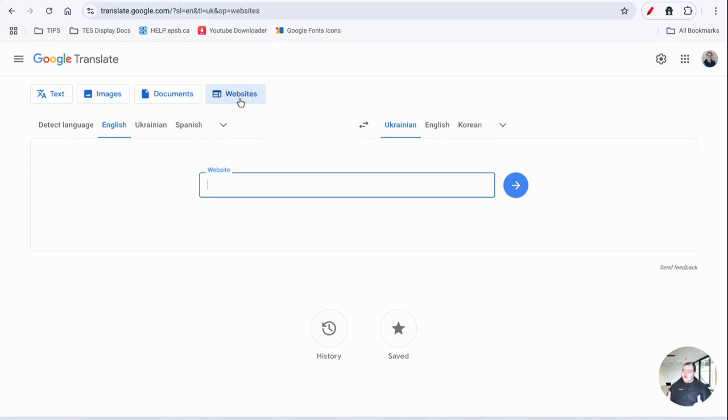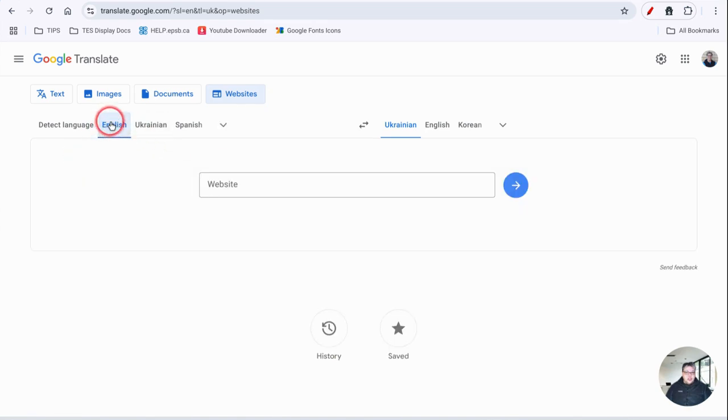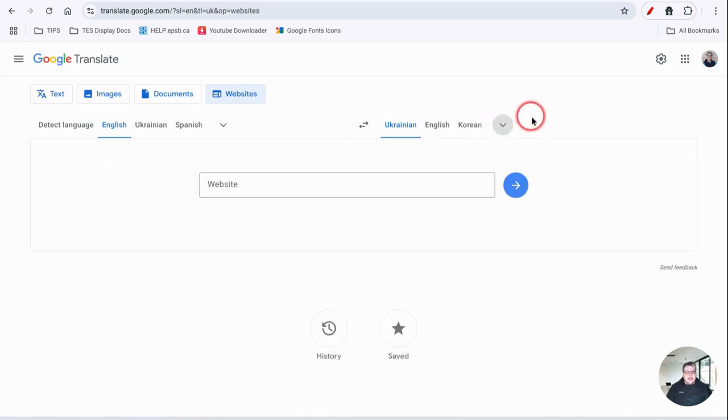Now, just so you know, it doesn't work with every single website, but I'm going to start by translating the text on a Broadway musical's website. So the first thing I'm going to do is select my desired languages. So over here it detects that English is my primary language, so that's the one I'm going to pick. But I have a drop-down menu that lets me change that to whatever language I prefer. And then also the language I want it translated to shows up to the side here. Again, 100 different languages to select from. I speak Ukrainian, so that's the language I'm going to translate to.